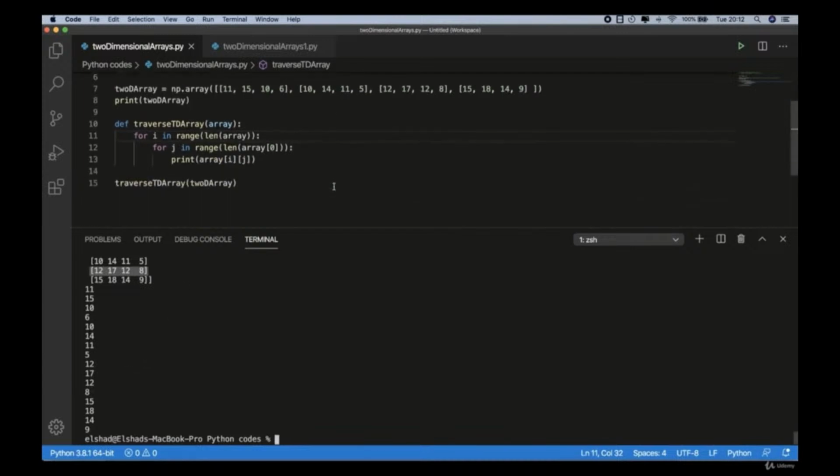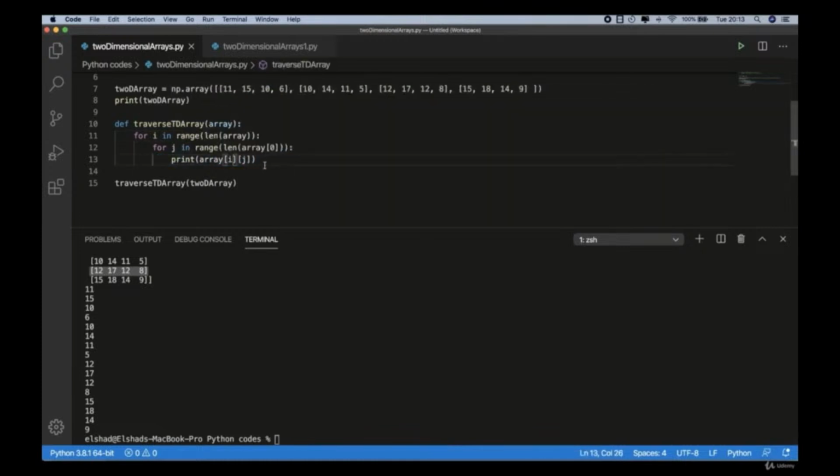As you see, traversing through a two-dimensional array is different than traversing a one-dimensional array. In a one-dimensional array, we have one loop over here, but in a two-dimensional array, we have two loops over here. So let's see what the time and space complexity is for traversing a two-dimensional array. We know that if we have nested loops in a function, the time complexity is quadratic. But here, if the number of rows equals the number of columns, then we have quadratic time complexity. Otherwise, we will have O(MN), where M is the number of columns and N is the number of rows. So if you look at this function, let's start from here, the print statement.